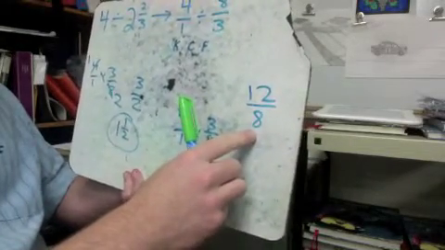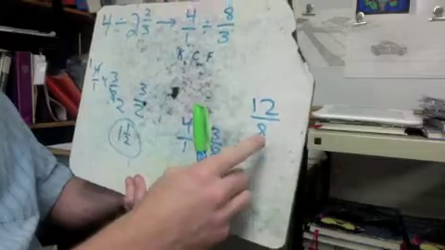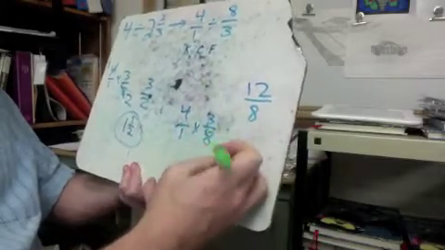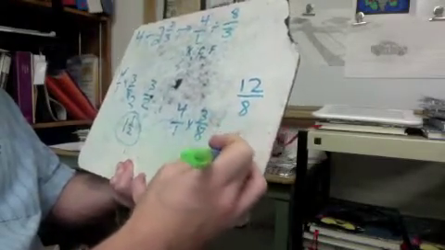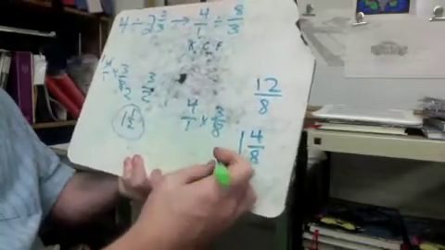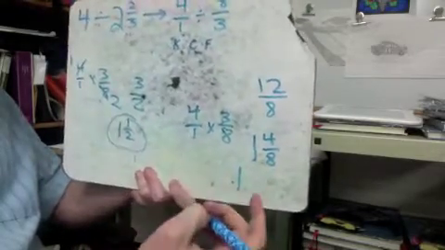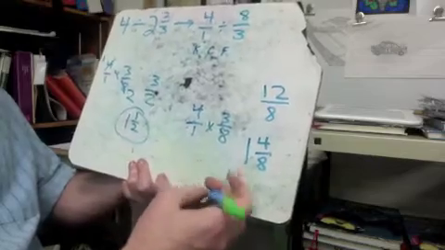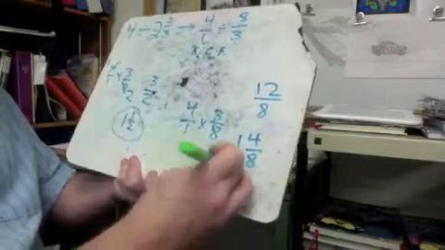Improper fraction, so we have to change it to a mixed number, so it makes more sense. 8 goes into 12 one time. There would be 4 left over. Let's reduce 4/8. 4/8, you should just be able to look at that and tell that 4/8 would be exactly 1/2.